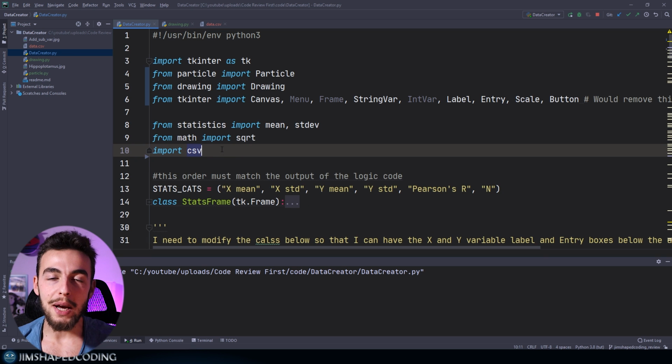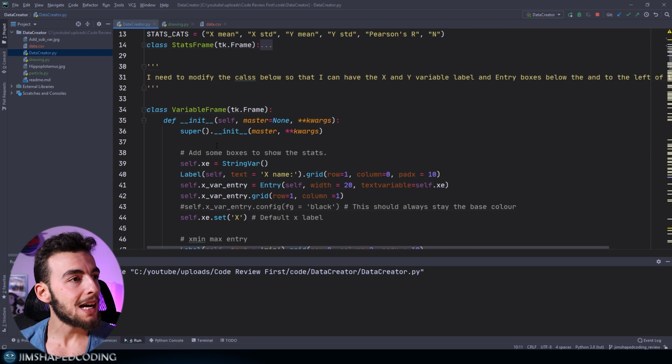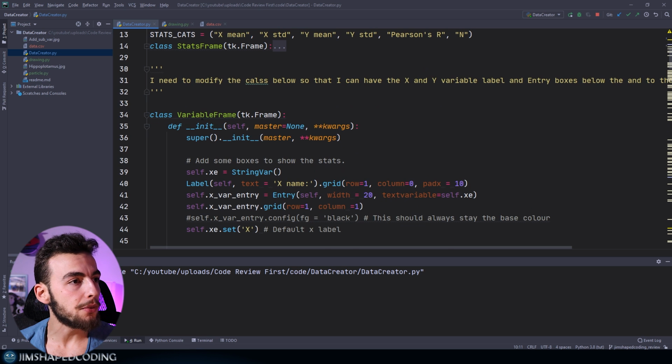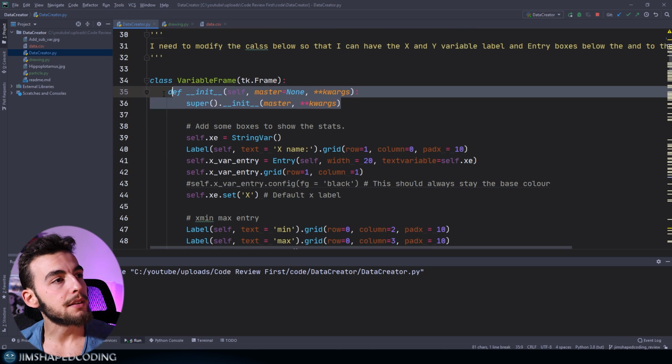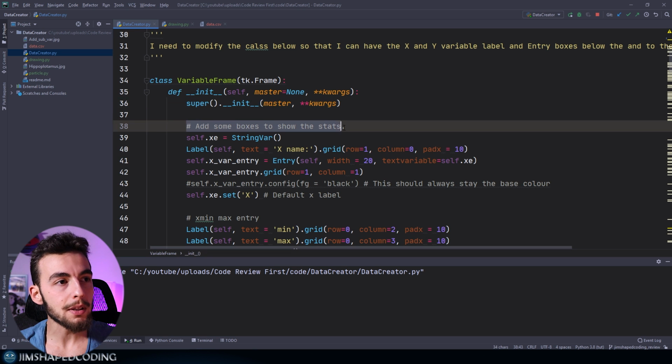Okay, so one of the greatest things that I have noticed in this project is the amount of comments. If I scroll down a bit and, for example, open up this class, you can see that this is a class named variable name, and it has the constructor and it uses super to launch the constructor for the inherited class. And you can see how many comments we have here. So Jake really describes what he does when he develops this project, so it is very easy to understand.